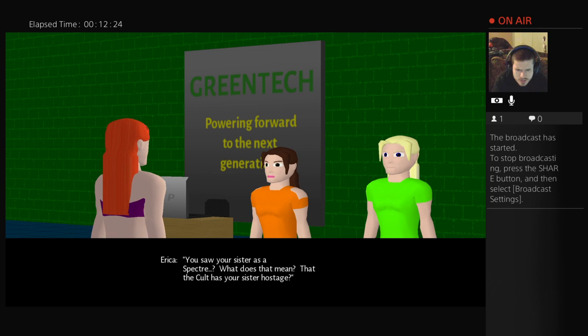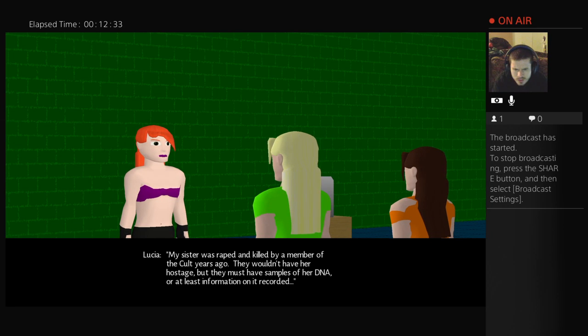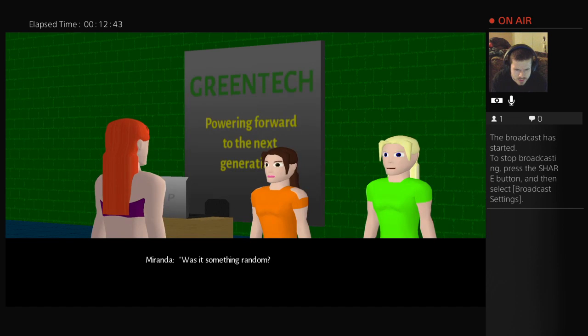Saw your sister as a specter? What does that mean? That the cult has your sister hostage? My sister was raped and killed by a member of the cult years ago. Jesus. They wouldn't have her hostage, but they must have samples of her DNA or at least information on it recorded. Was it something random? Did the cult know about her group? Or was it just a random picking of DNA on record?